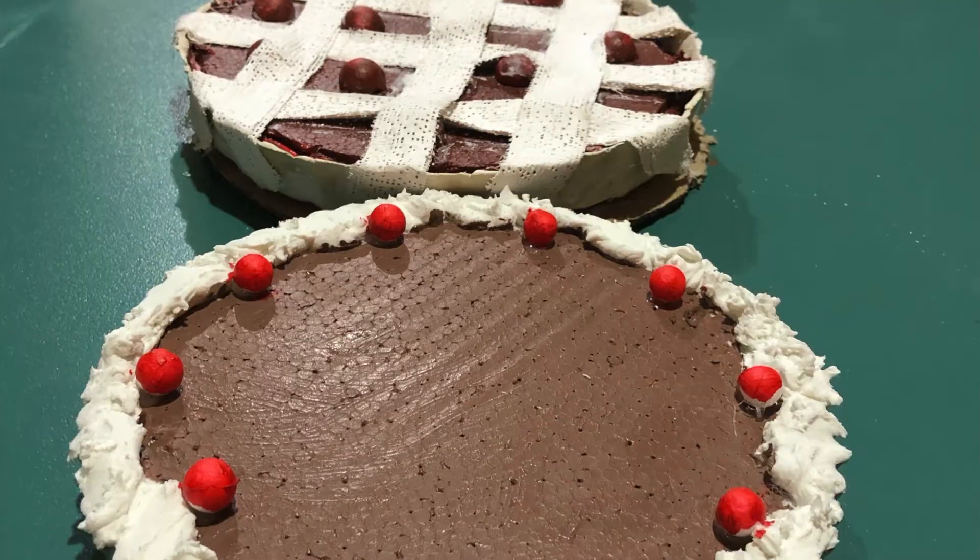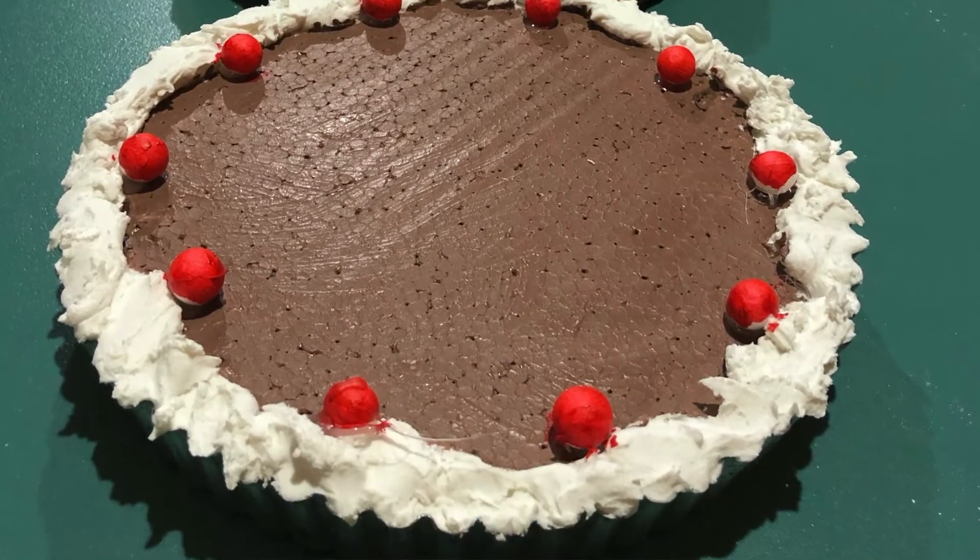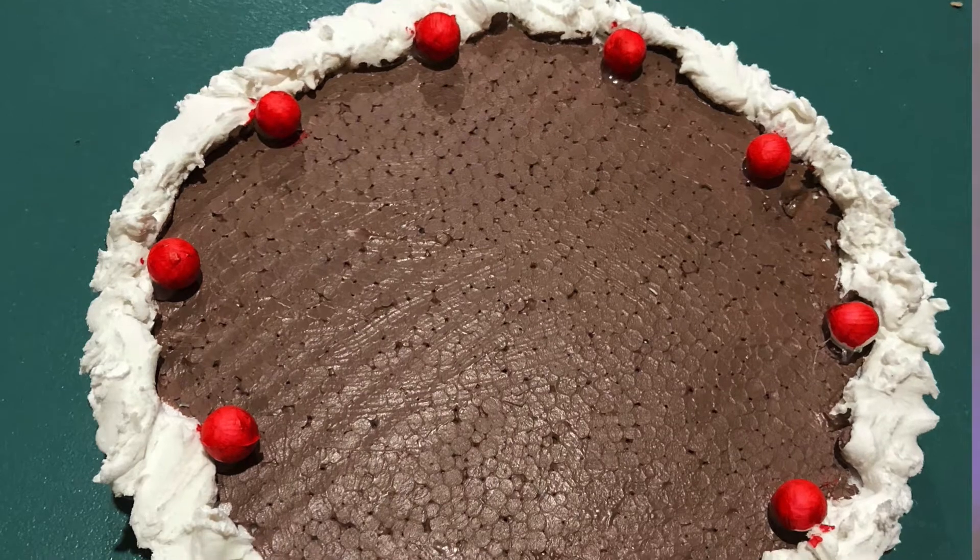Step number two is making the filling. Depending on how deep your pie dish is will determine how much wall filler you need. If your pie dish is particularly deep, I recommend filling the bottom with styrofoam first so you don't use as much wall filler — it'll make it lighter and cheaper. Alternatively, you could fill the whole pie with styrofoam. I actually made a chocolate pie for the same Waitress showcase that way.